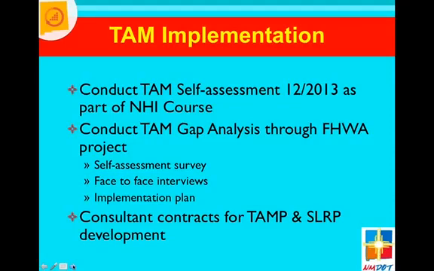Cambridge Systematics presented an implementation plan to us, and during the tail end of the gap analysis is when we issued our RFP to hire a consultant to assist us with the development of our transportation asset management plan. We also have another contract to help us develop our statewide long-range plan. Our TAM contract effort primarily kicked off in the fall of 2014. SPICON Partners is doing our TAMP, and Cambridge Systematics is doing our statewide long-range plan, our affectionate acronym of SLRP for that. Next slide, please.